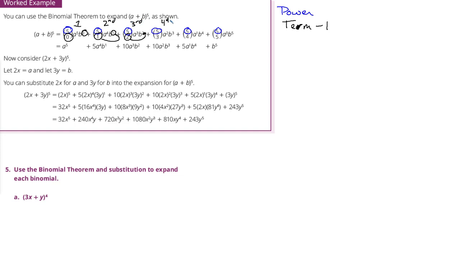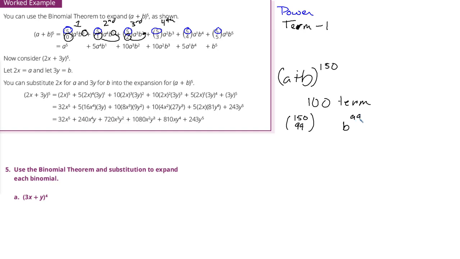And this is how you can actually find it whenever you're like, okay, I'm raising some a plus b to the 150th power. I want to know what the 100th term is. So you do, okay, the top number is 150. The bottom number is 100 minus 1, which is 99.